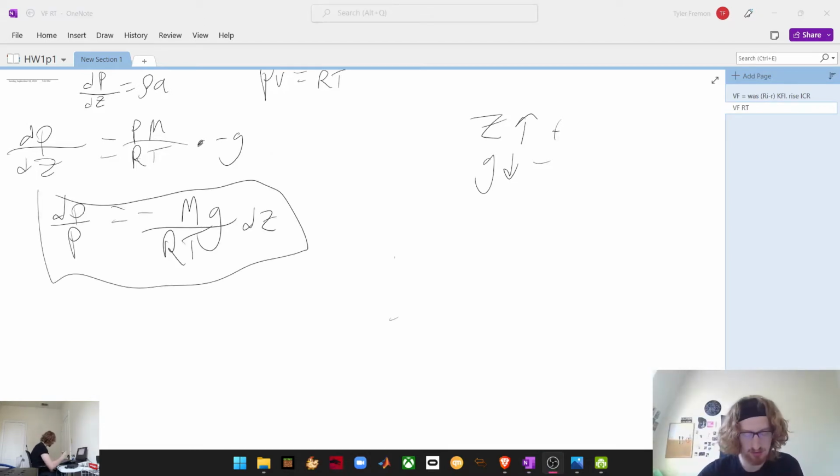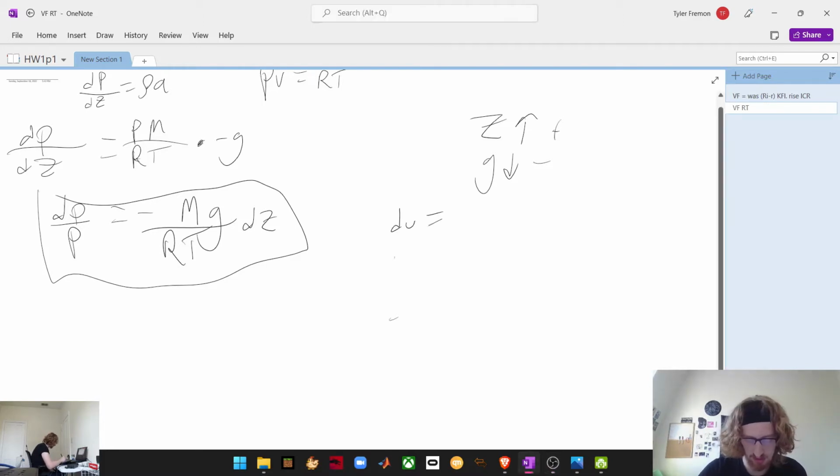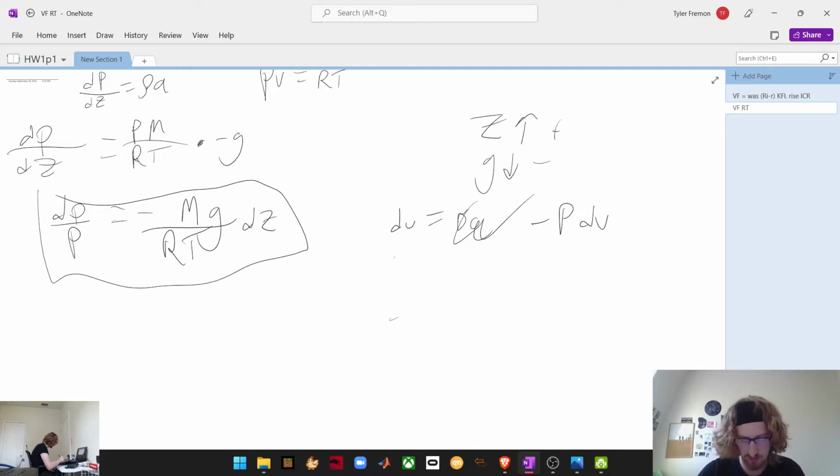We'll come back to this equation in a minute, but for now we're going to look at the change of internal energy of an ideal gas. So if we have some small energy Q that we're not going to worry about, minus P times the change in specific volume, we can rewrite this as Cv delta T. It's going to be equal to negative, and since this is an ideal gas, we can rewrite pressure as negative RT over V dV.